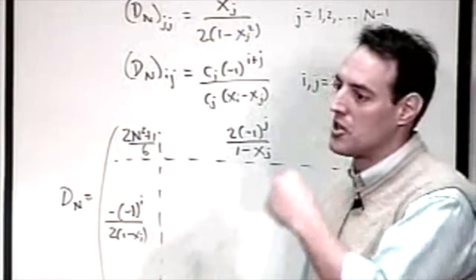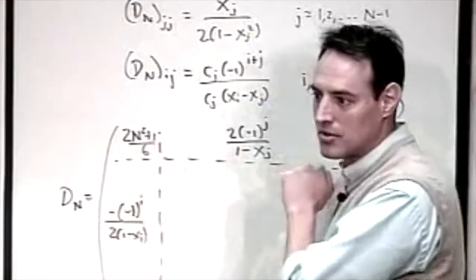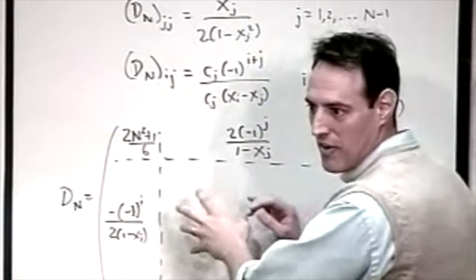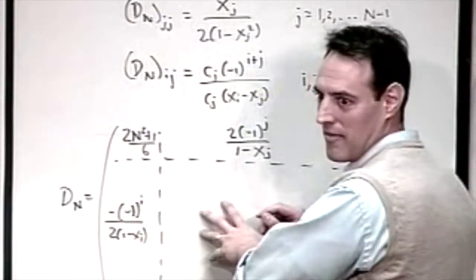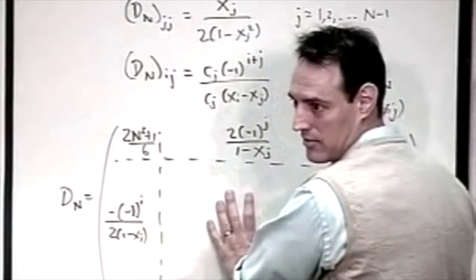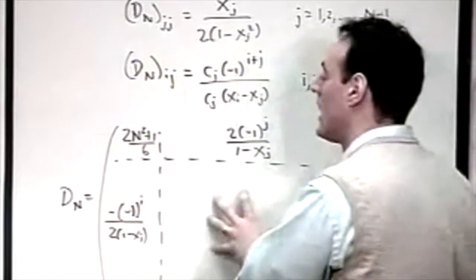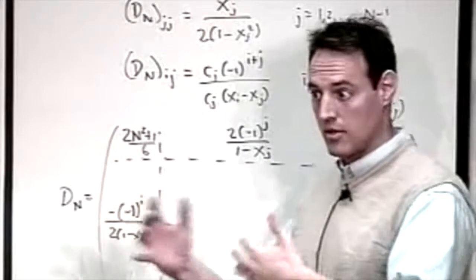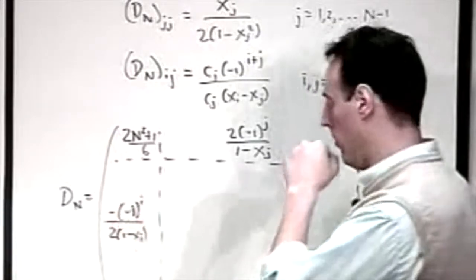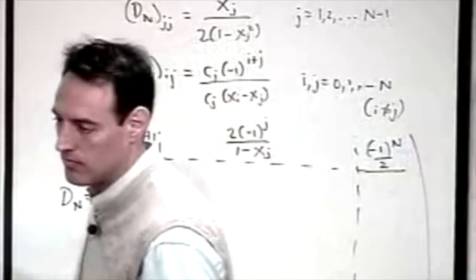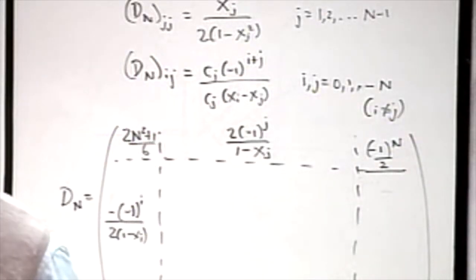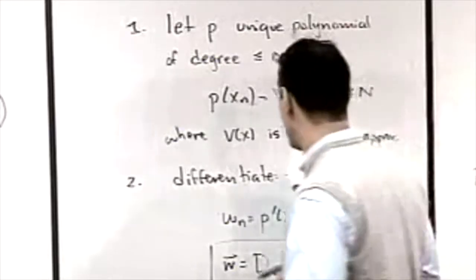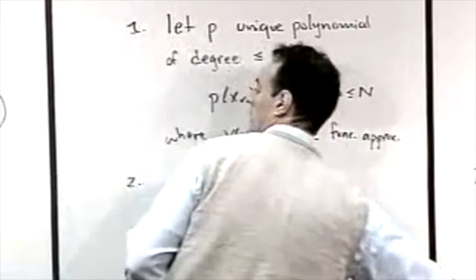So the hope is that this is a lot more accurate. They can take a lot fewer modes. Because in other words, if you take the same size matrix here as you do with your finite difference, it's going to be a lot faster. This has spectral accuracy. So the idea is you say for the same accuracy, I could take a lot smaller matrix. Okay? You should understand that. That's your trade-off. Otherwise, you don't want to go this route. Okay? All right. And once you build this matrix, then you can easily say, okay, I got my D matrix.